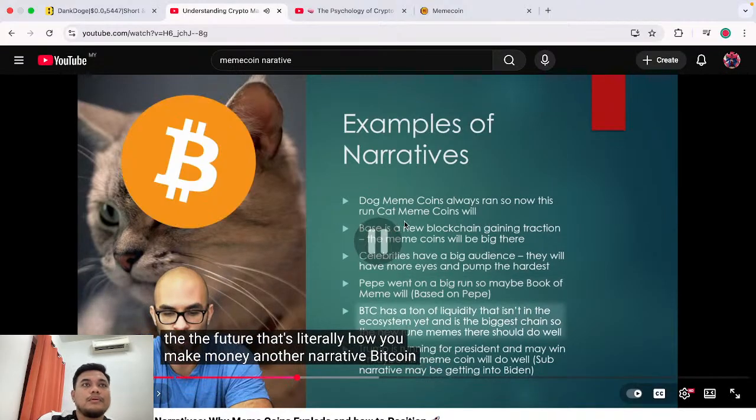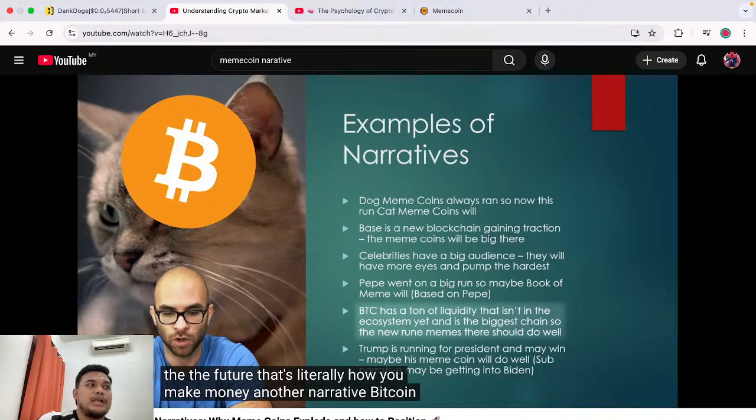Another narrative, Bitcoin. Just like Jason has mentioned, there are seasonal patterns in meme coins, like Pepe, dog meme coins, or even the celebrities, who not only promote other meme coins but also have their own meme coins. So meme coins follow repeating trends. This is what we discussed earlier in the first part, right?